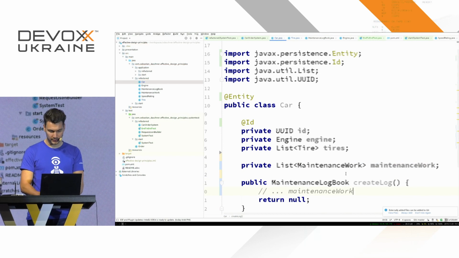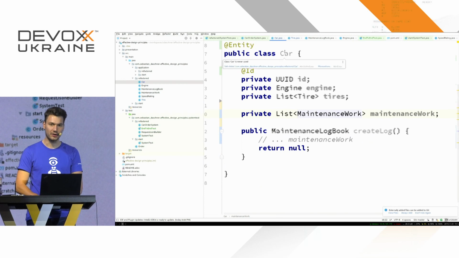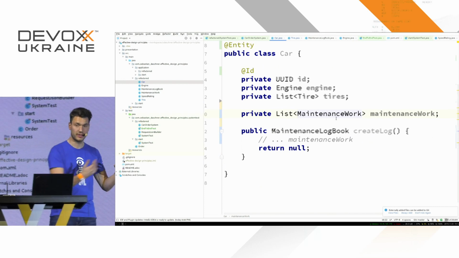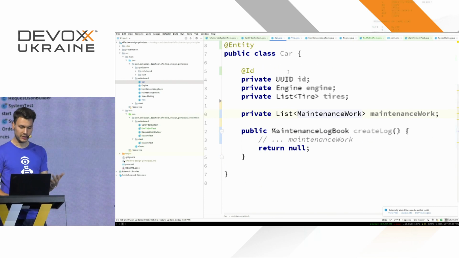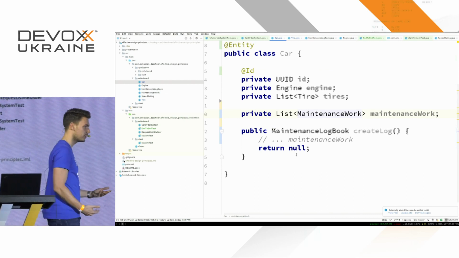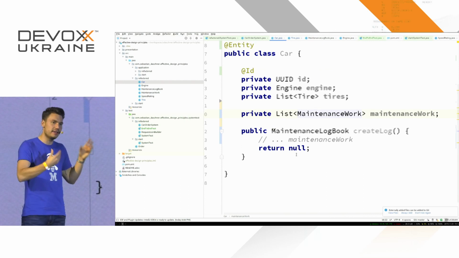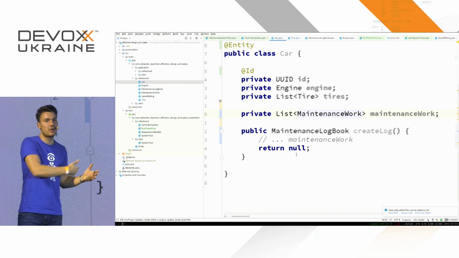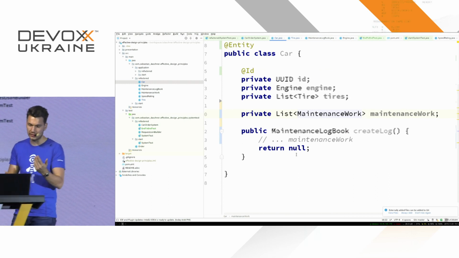Assuming every time the car gets to the car dealer, the dealer adds something here and stores the information in that car entity, because it makes a lot of sense. It's connected to that car. In this case, we even reflect that in the code, that this is connected to this car instance. So we can store the information here, right?